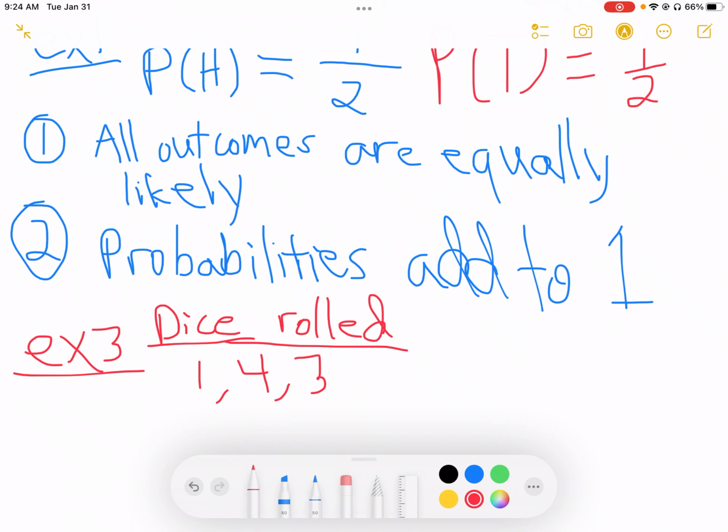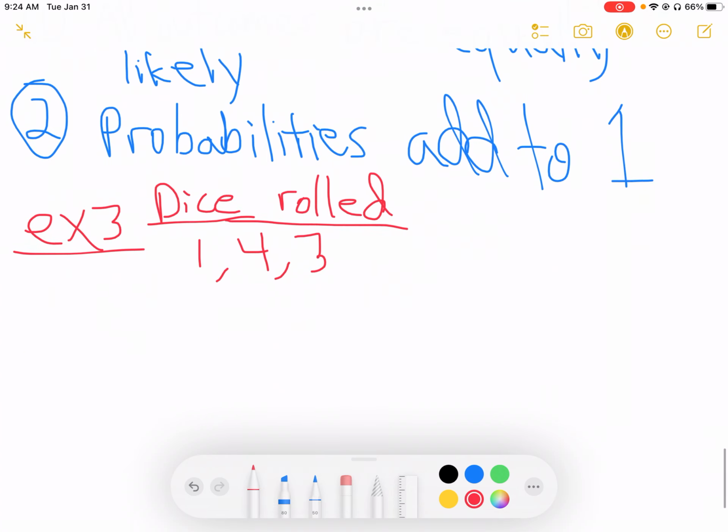Then it says, what is the probability that the next roll will produce a number greater than 2? If I roll my dice, it doesn't affect what's going to happen later. So I just want to know the probability that my next roll is greater than 2. You see that inequality I used there? We'll say my dice is D, so probability D is greater than 2.